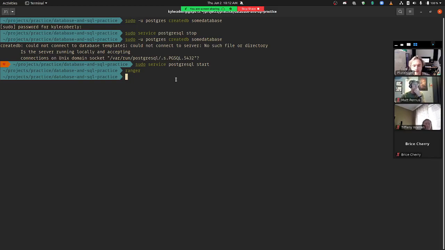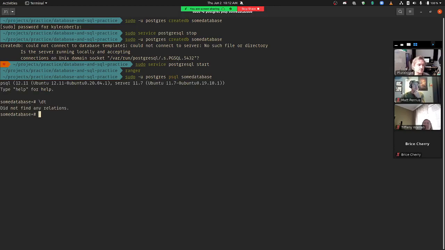So I can do something like sudo -u postgres psql some database. So I'm in the database. If I check how many tables, there aren't any. But I can still go into the database because it exists.